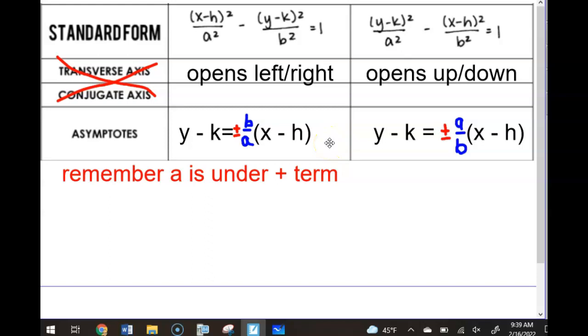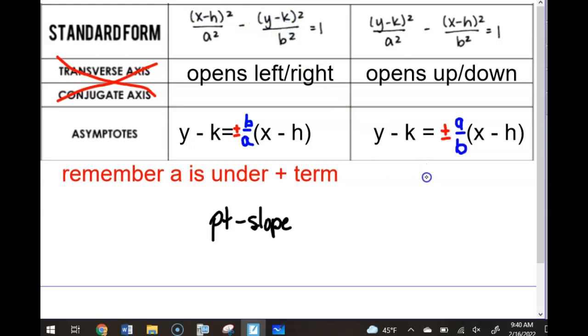Is that a form that you should know? Does anybody remember what kind of form of a line that is? Should I give you some choices? Standard form, slope-intercept form, point-slope form. Anybody remember? Yeah, it is point-slope form of a line, okay? y minus y1 equals the slope times x minus x1. That's the usual point-slope, but we're going to use this x minus h and y minus k.